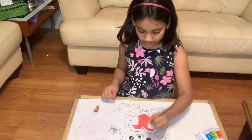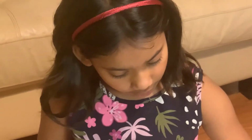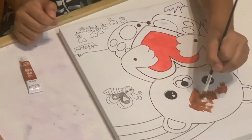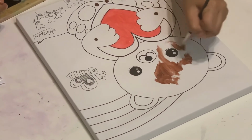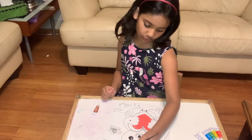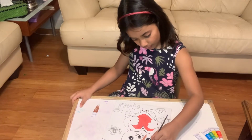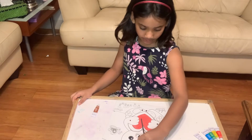So what I want to start with is this. So this goes like this. Do it gently so you can look nice. Okay, so that is so cute. So just keep on going. Paint. You know you got this, paint. You really got this. Just squeeze out more.